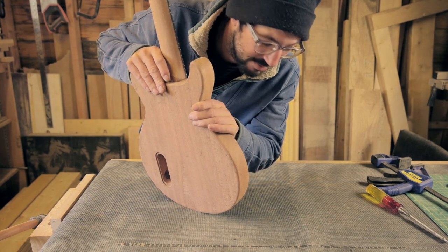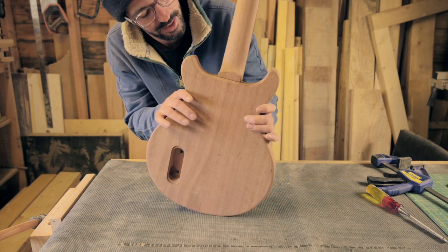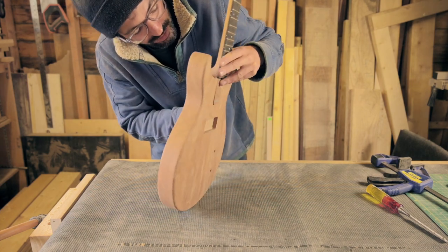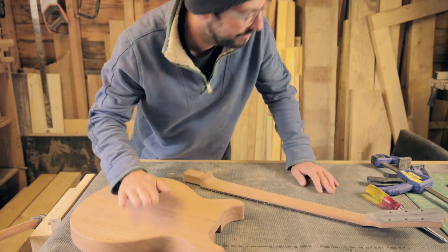So I'm gonna try and do that now. It's just, I guess, a little daunting because it's already relatively close. Don't want to make it worse. So, yeah, just gonna crack on and see how it goes.